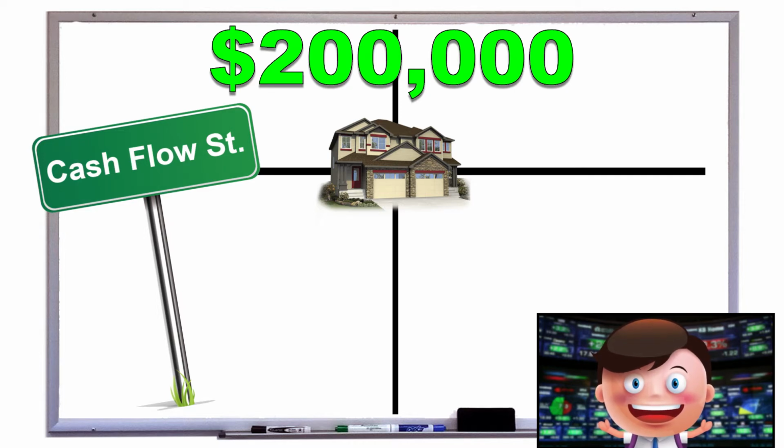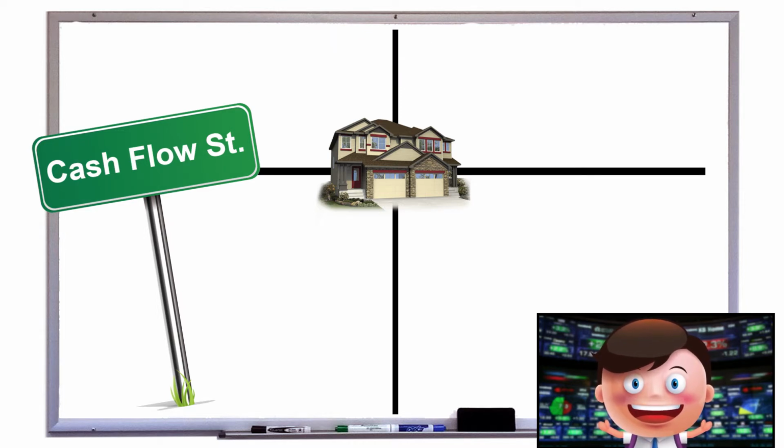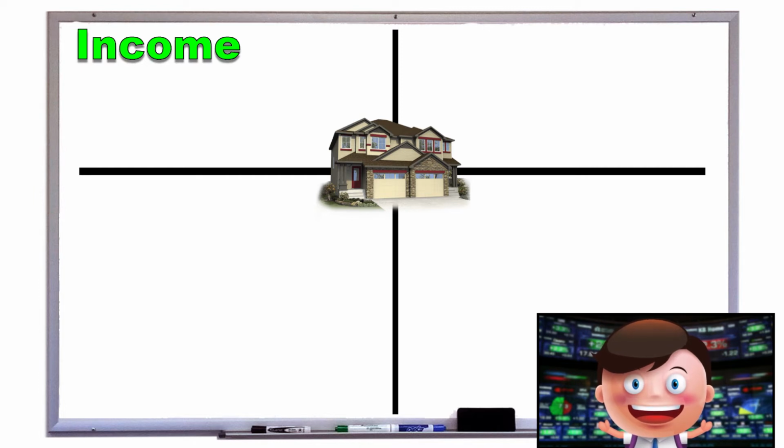Let's look at quadrant number 1. This is the income quadrant. This duplex can rent for $1,000 per month on each side, so the total rental income per month is 2 times $1,000, which is $2,000. That's easy enough, right? Sometimes there can be other income sources such as laundry income and leasing storage, but we will skip those in this example. Cool! We are done with the income quadrant.